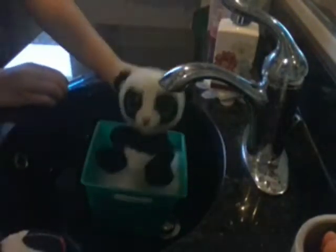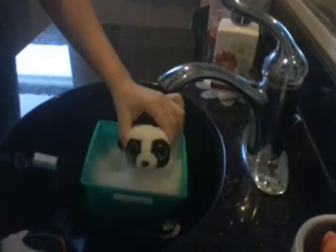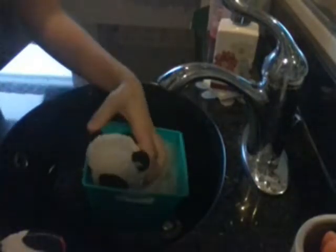Now, start by having your beanie boo have a bath. And now, I can't swim. Oh my god. I'm gonna need a bit of help here.